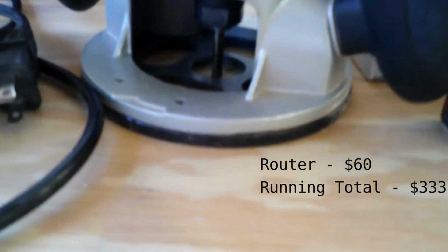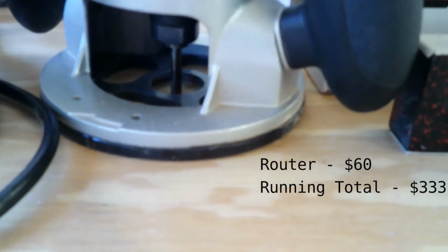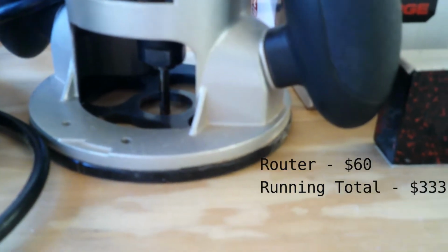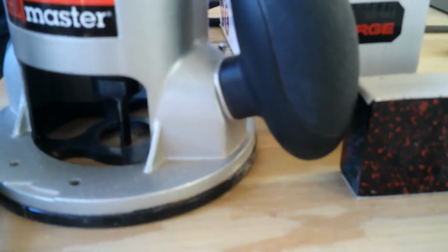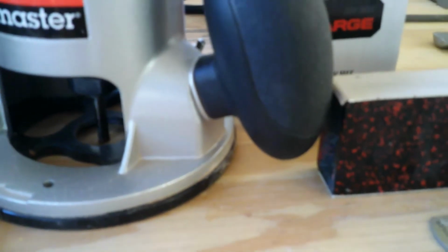Speaking of routers, here's my router. There's the 1/4 inch bit that I mentioned. It's already in there. So this router will accept 1/4 inch bits, because I have a little adapter in there, and it will also accept half-inch bits. It really doesn't matter. Most of the ones that you buy are probably going to be 1/4 inch. You want to make sure that your router can handle those.